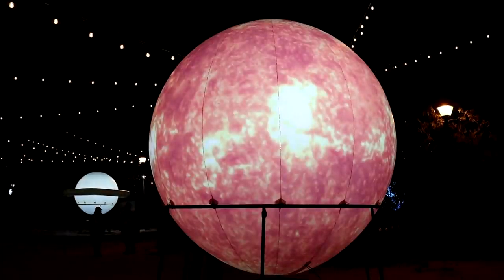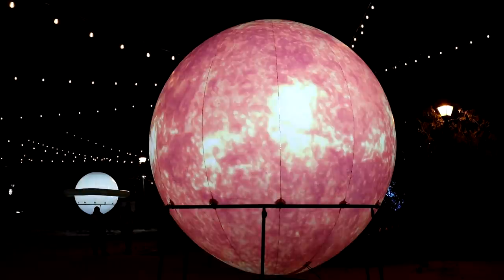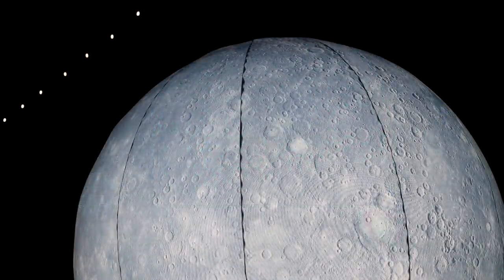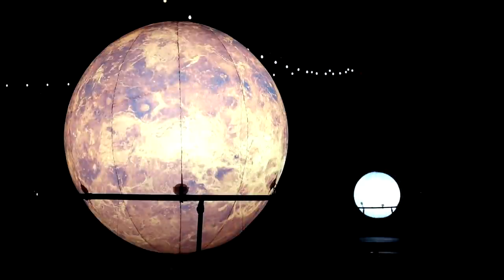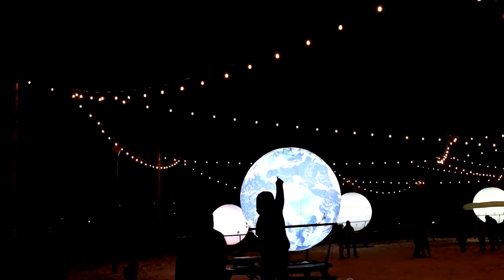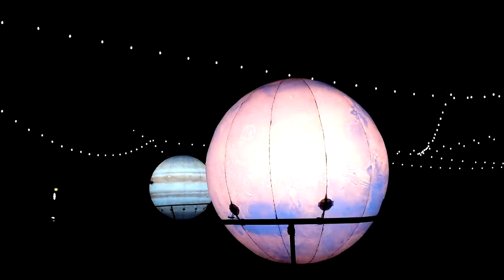The next is not a planet but a star — it's our sun. Doesn't feel very hot tonight; it's a cold night out here. Next up I think this is Mercury — it's not the moon, it doesn't have the same crater pattern as the moon, so I'm thinking that's Mercury. So we're going in order here, closest to the sun: Mercury, Venus, then Earth. And Mars is behind it right there. The next planet is Mars — you can see all the features of Mars on there. Really cool.